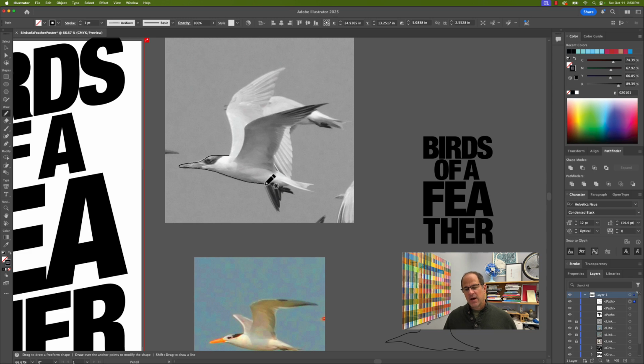Now, if you need to stop partway through, that's okay. Just let go. And then to pick up where you left off, just make sure you get the pencil close enough to where you get that little slash. Okay. And you can pick up where you left off. And sometimes your mouse or your stylus gets in a bad spot and you need to just kind of let go and reset where that mouse or pencil is.